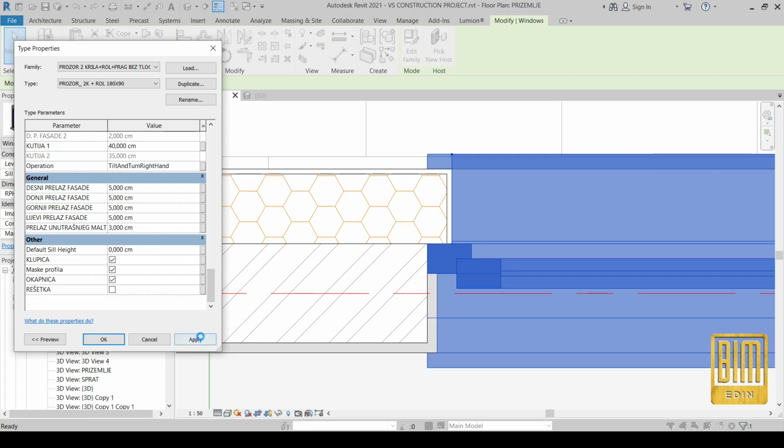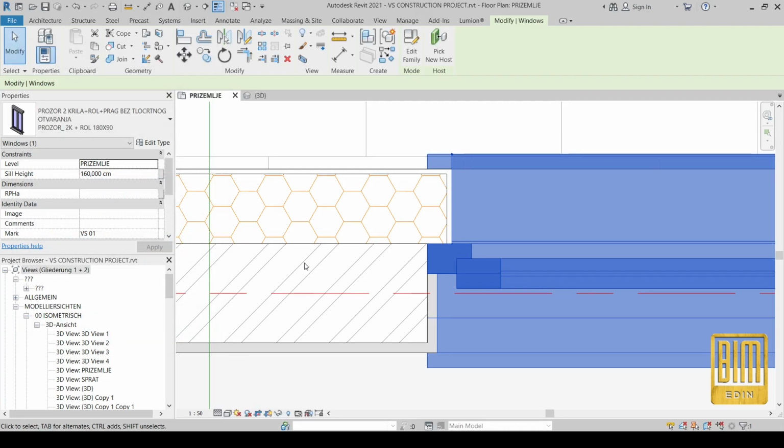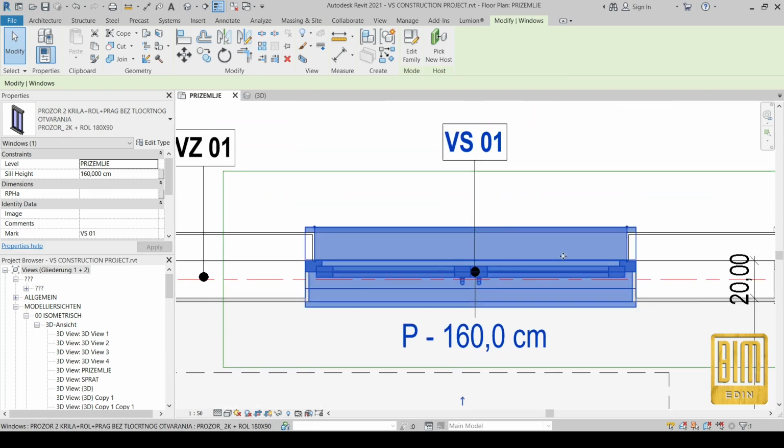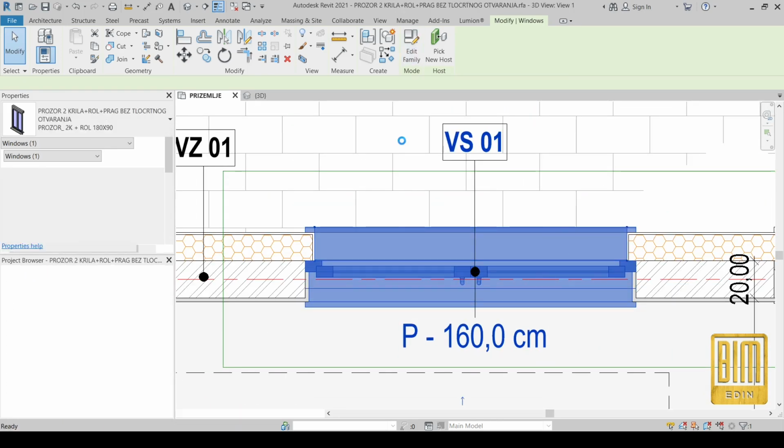Now from here I will show you how changes to the parameters will affect the walls. I changed the plaster parameter and the changes are visible, you can see. Now I will change the parameter for thermal insulation. You can see when we change the values in the parameter, the thermal insulation moves. All right. That's it. Now I will edit this family.